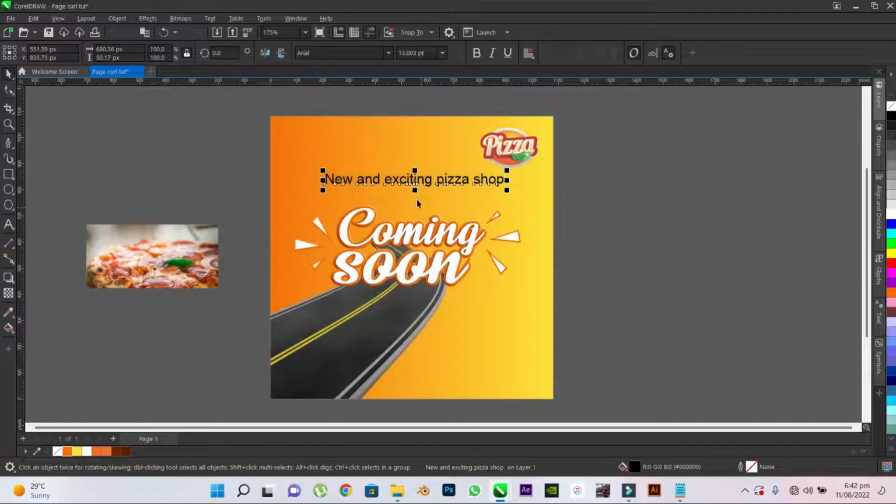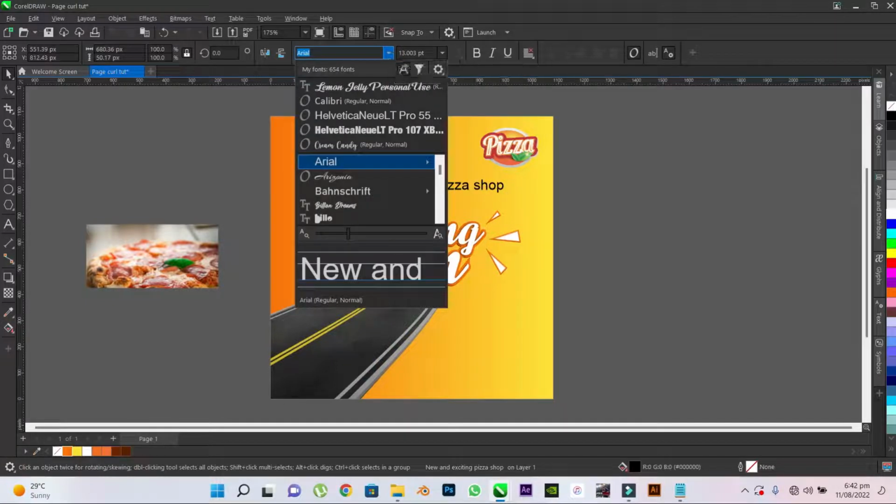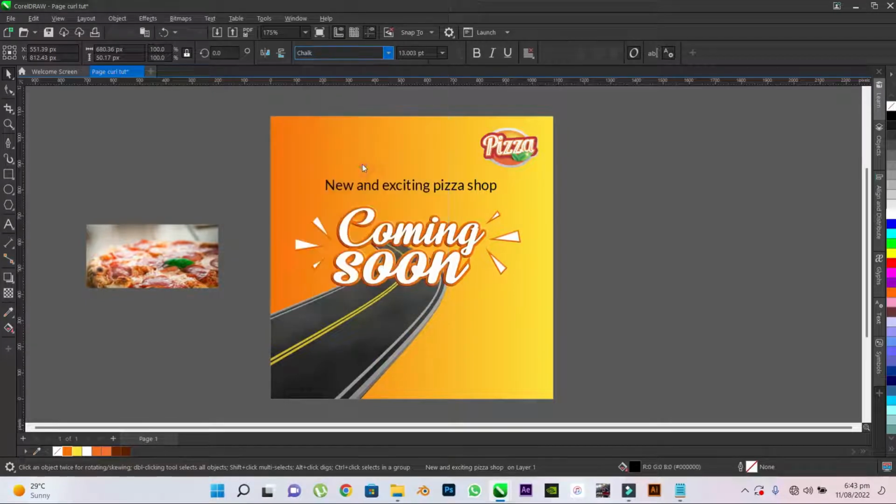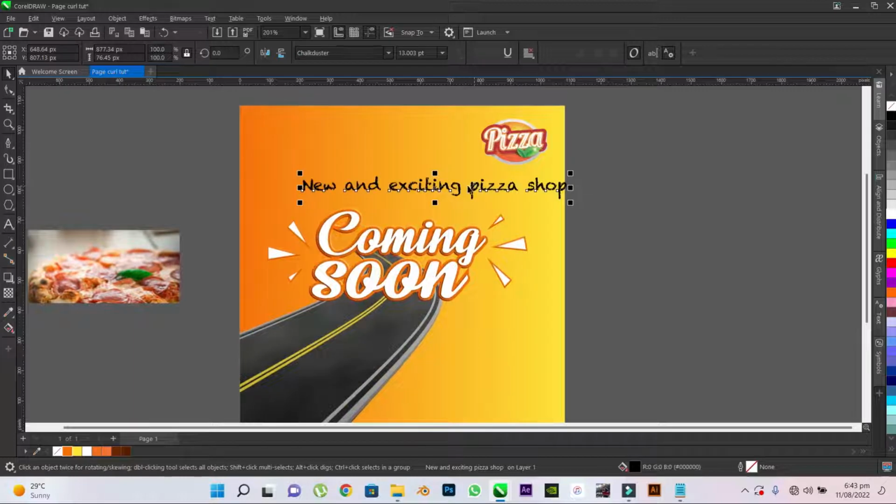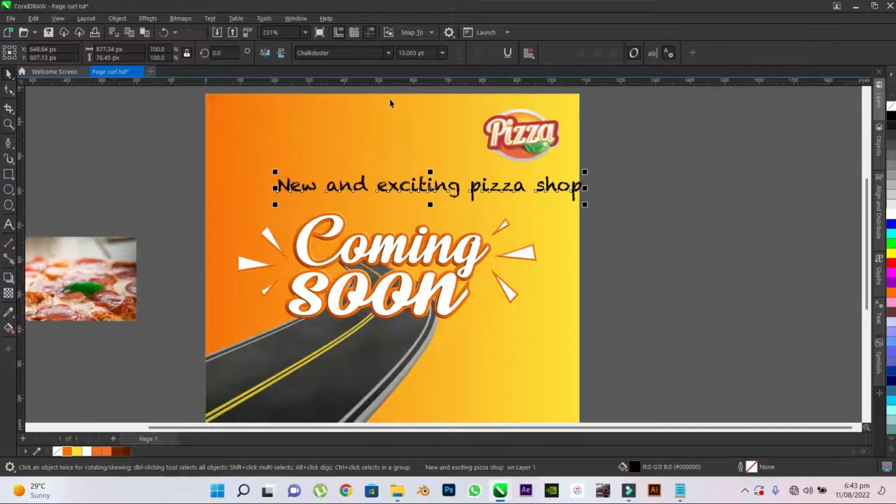Because this is food, I want to go with a playful text, so I'm going to choose something like, I think, Chalk Duster. Yeah, I want a more playful text, and change the text size to 12.